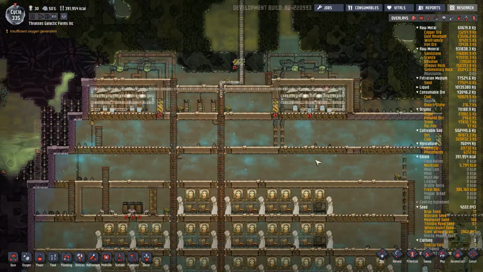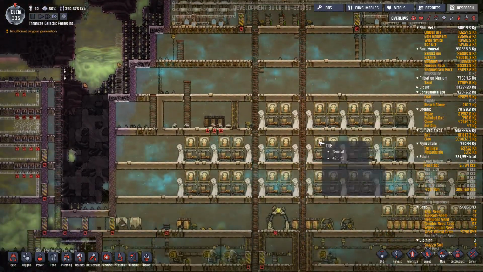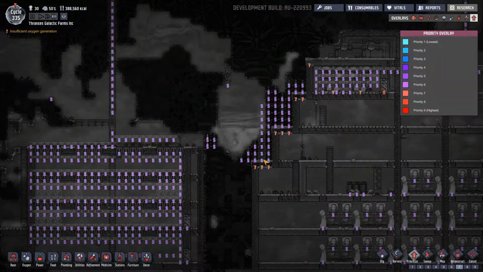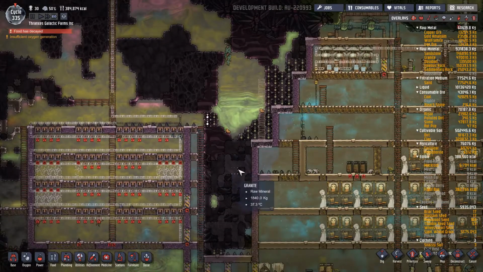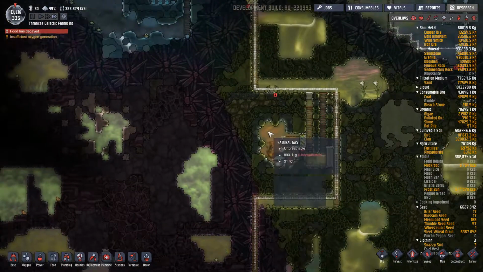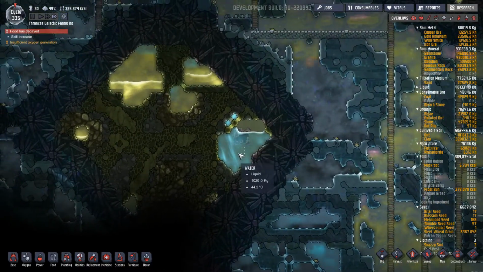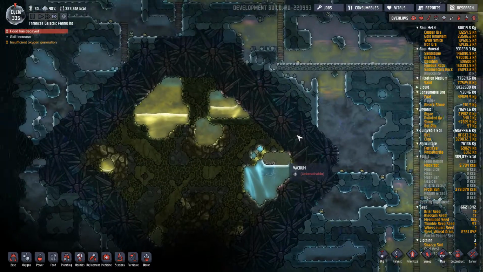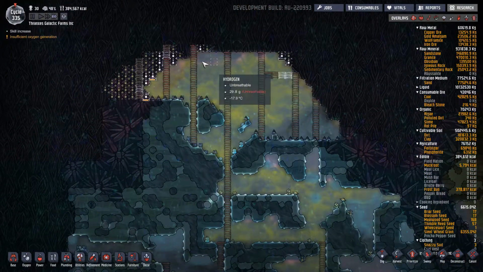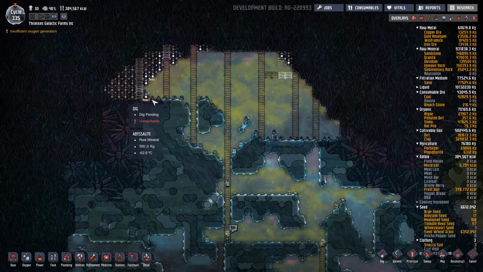Why do we have more bottles? I swear I fight these bottles every time I load the game up and they just keep appearing more and more and more. Let's go ahead and... No. Let's let the Abyssalite get mined up. All of our priority 7s need to be done, and then we can focus on the priority 5s. Well, we've got more Abyssalite here. Yep. Quite a bit more.